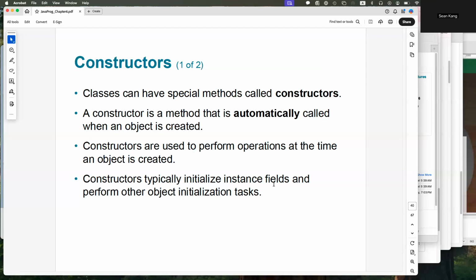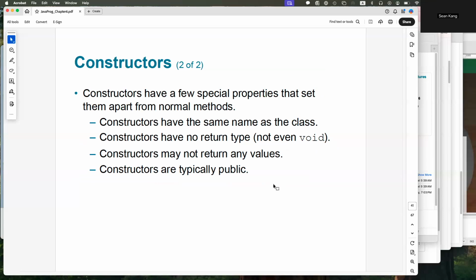There is a concept of a default constructor, where the constructor doesn't have any parameters, and we'll see more of that. The constructor has to have the same name as the class, the constructor has no return type, and it cannot return any values. Constructors are most of the time public. There are a few times that they're not public, but we're not going to talk about that right now.